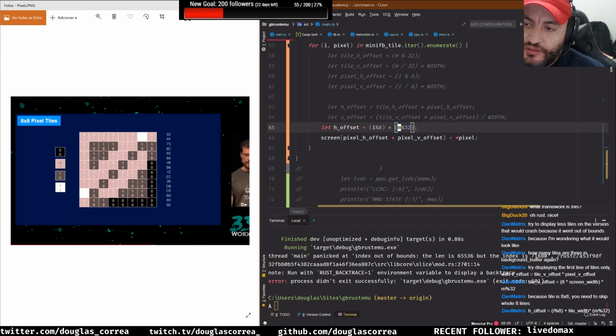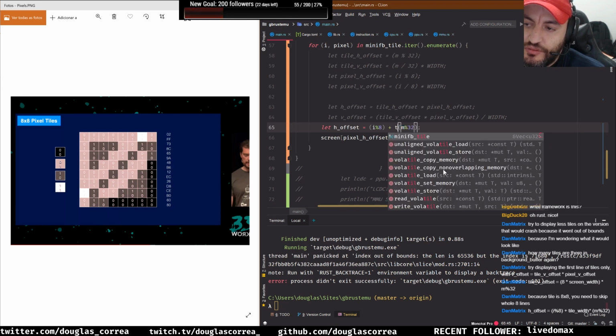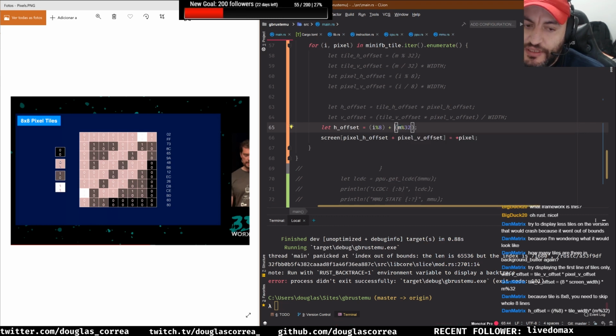This is the offset, but we need to increment the number of tiles. So it's 8.